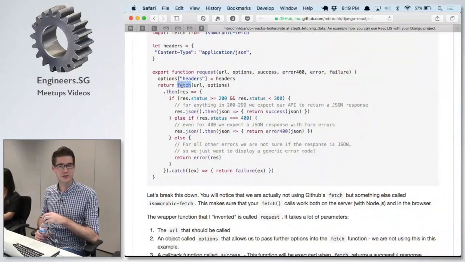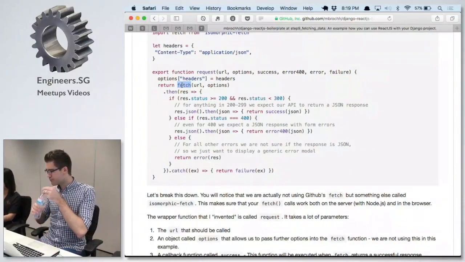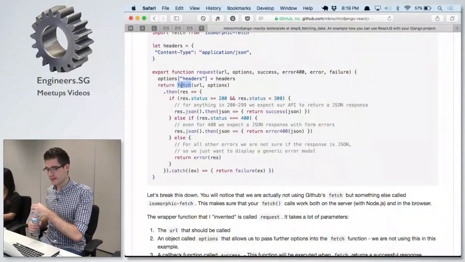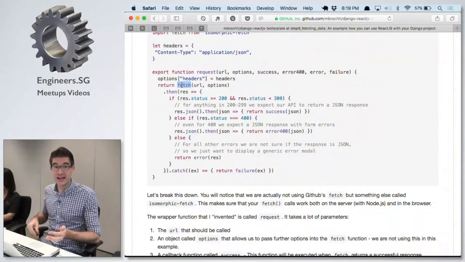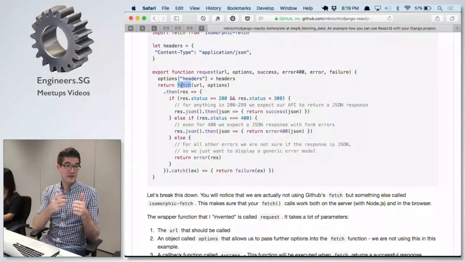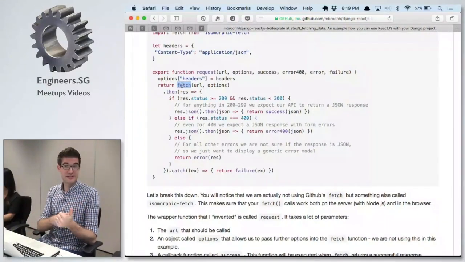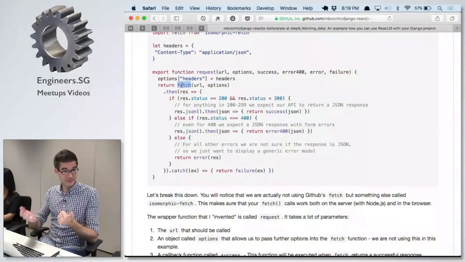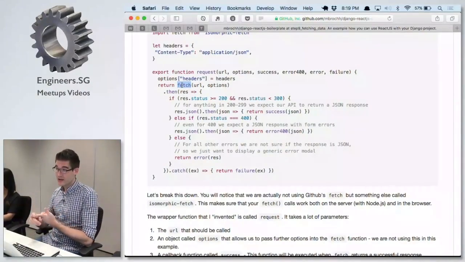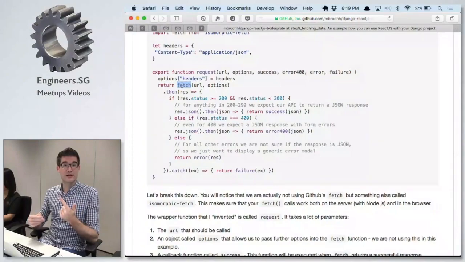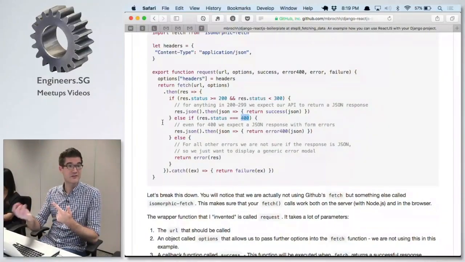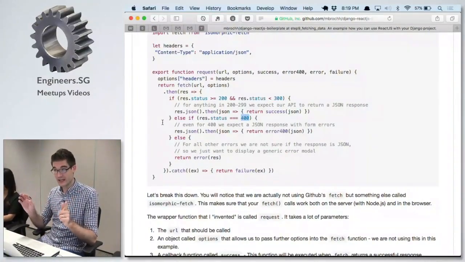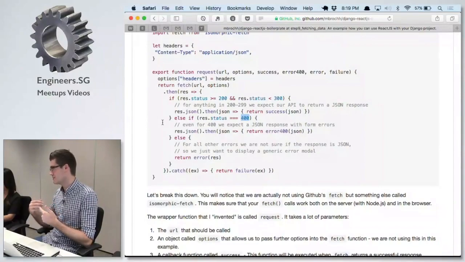It returns a so-called promise. Okay, I'll not explain this. Basically, when you talk to a server, there are several things that can happen. First of all, the response will be successful, right? The server gets back to you with a response. Or the response will be some kind of error message. A very common error message is 400, which probably means that you sent wrong data and the server is saying, I'm here, I can hear you, but the stuff that you sent to me doesn't make any sense.